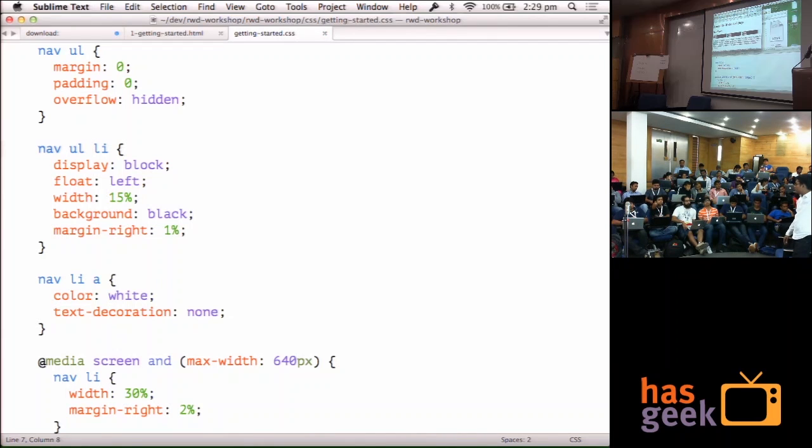Right? Same way if you have a class. So remember when you are writing CSS, make sure that you don't make your specificity too specific. Or if you do, you will have to use that at every stage. So if you have like navigation, nav, UL or header, then nav, then UL, then LI, then A, you will have to use the same thing in every place that you want to override it, or you have to add additional classes to that. Okay? So try to keep it as less specific as possible.